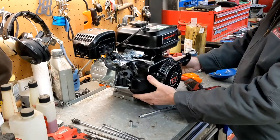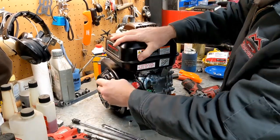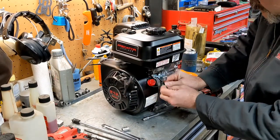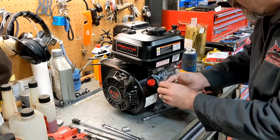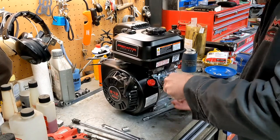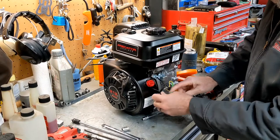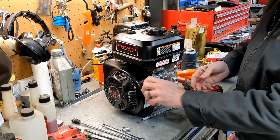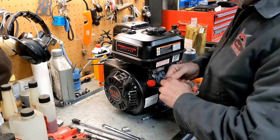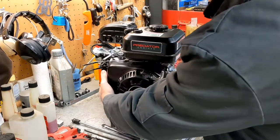All right, so this is your blower cover, which you're going to reuse. It's got your kill switch on it, which is, let's see here. Pop this. There's wires loose. And we're not going to reuse anything except maybe this kill switch. So we want to take this loose right here, like that. Okay, now that's free, and I'm going to take this cover off.